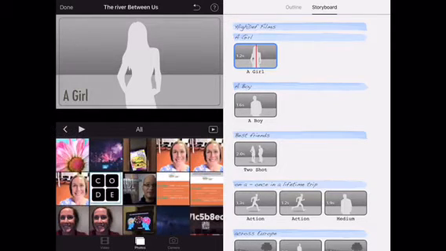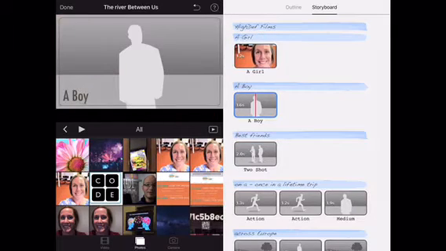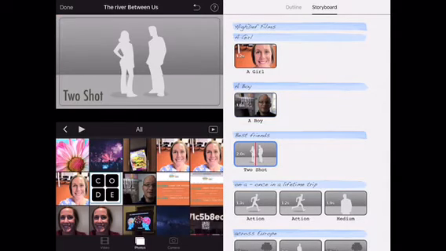And you will go under your photos and just quickly, I had a couple saved from something, so you tap your picture and there it goes. So now I'm on the boy. I just happen to have that picture of that guy down there. I will tap that one to insert that into that picture.